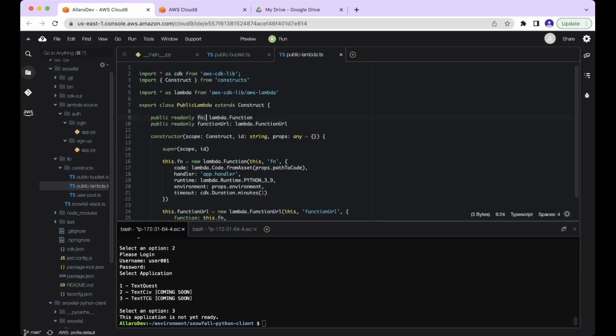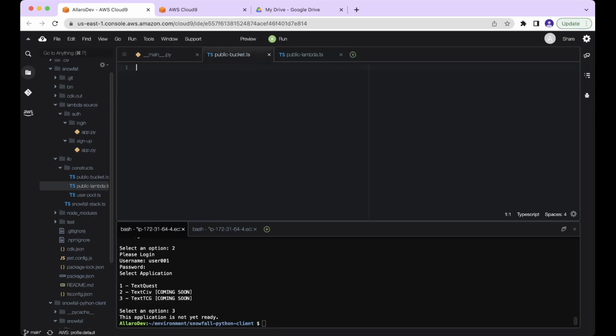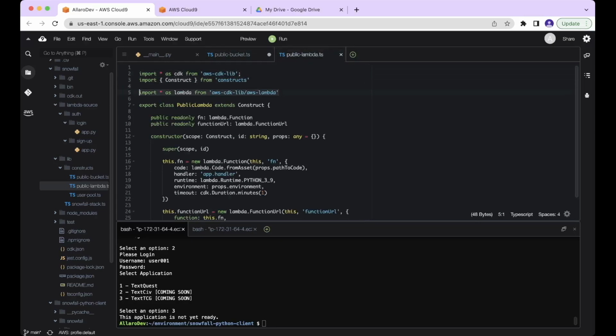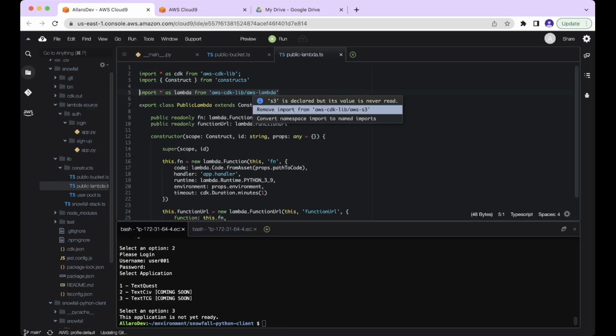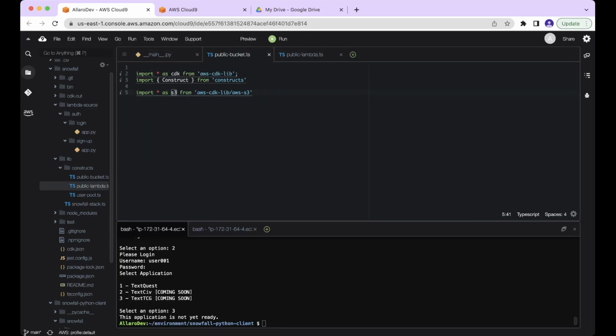So we'll make a new construct, kind of using this public lambda as a guide. I know we need to import these things. We also need to bring in S3. And we need to export a class, a public bucket, which extends construct.